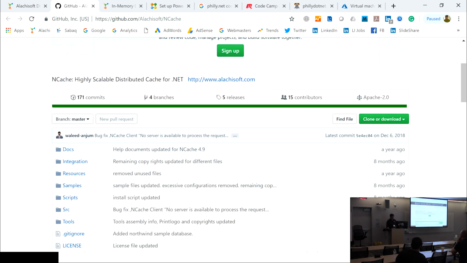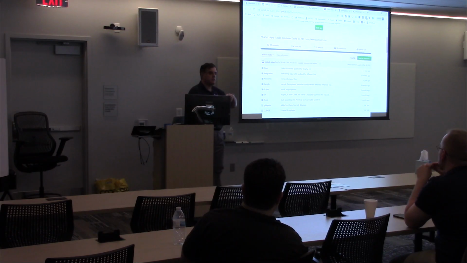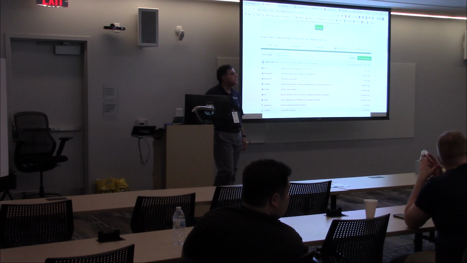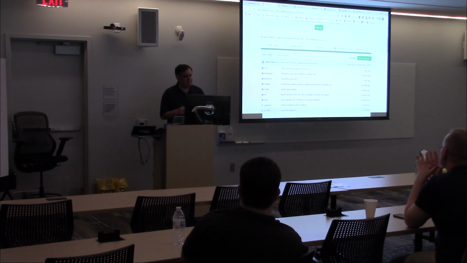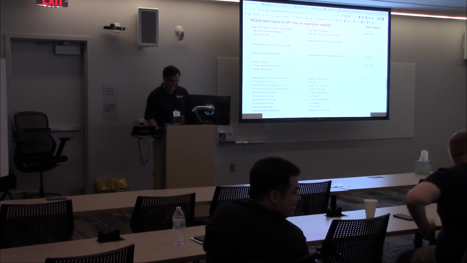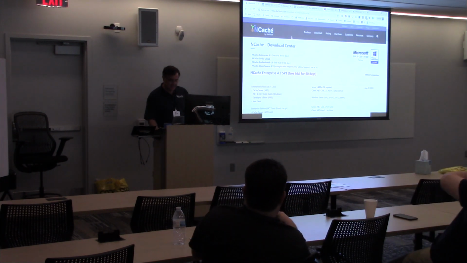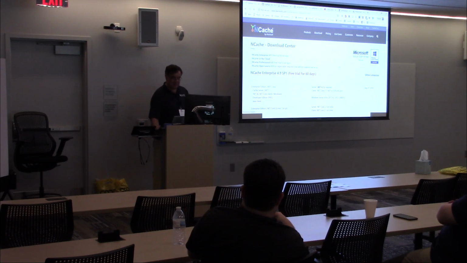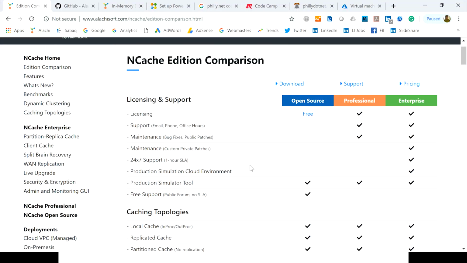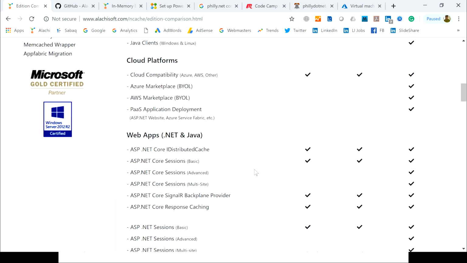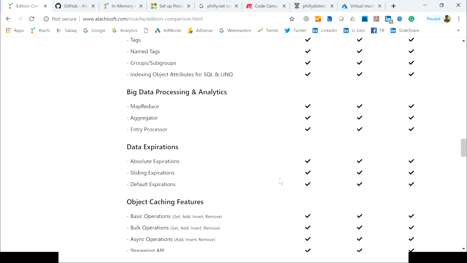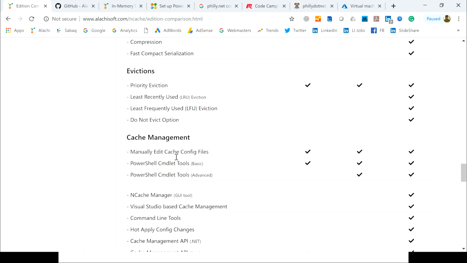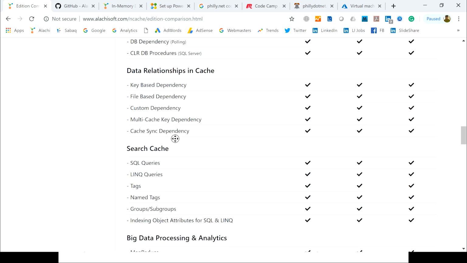That's the open source. As I said, the API is the same for both, so all of the features are there. But because you like us so much, you want to just pay us money. I'm just kidding. Actually, if you come to our website, there's an edition comparison. As you can see, most of the APIs are in open source, so it's pretty much the same. But there are just a few that are not.